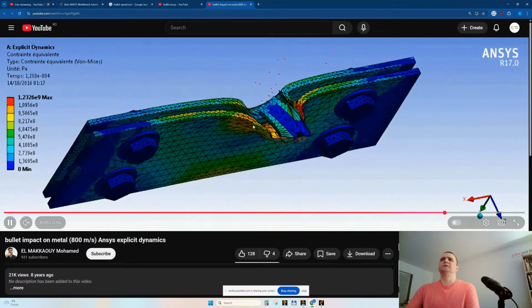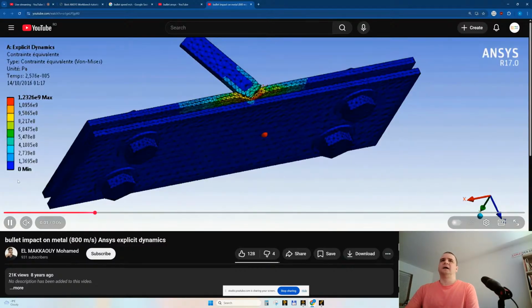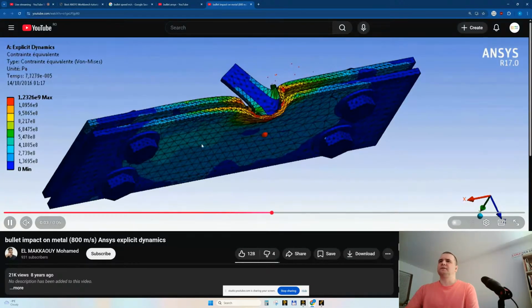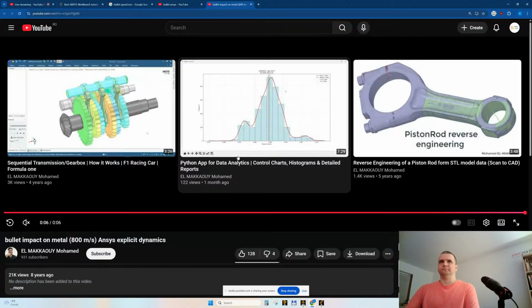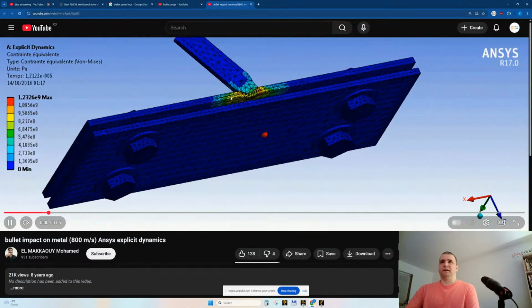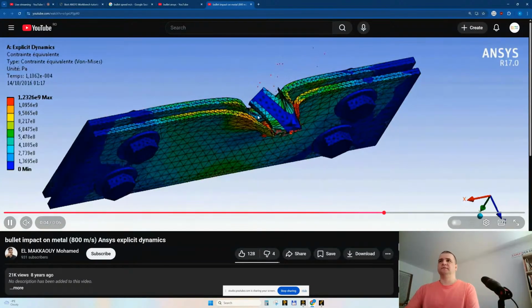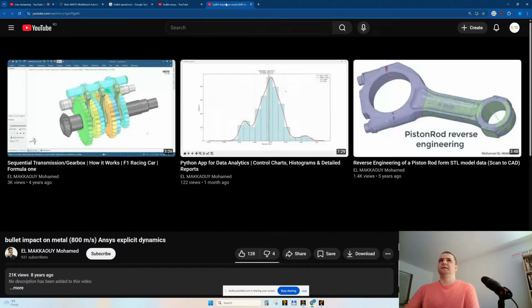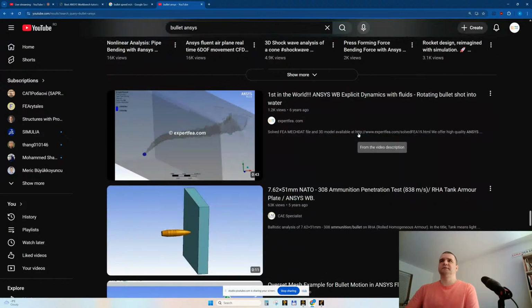He took the model from Autodyn, from an ANSYS tutorial or something, if I remember correctly. If he had had a finer mesh in the bullet, it would have looked very nice. Yeah, nice results, nice simulation.